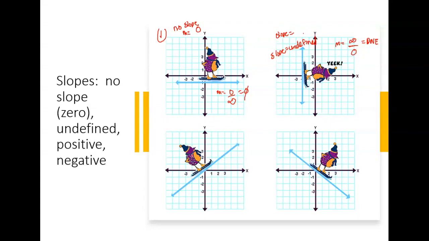This skier, and the reason they sort of describe it here, I think, is that this person is not going anywhere. Like it's going on this horizontal line pretty slow. This one is falling straight down, and it's like, eek, it's undefined. So they say that there's no slope. You're just falling forever straight down. Here we have the skier going up a slope. So it's actually going up, which is a positive slope. And this slope we say is negative because the skier is going down the hill, so it's getting more negative. So 0 slope, undefined slope, positive slope, negative slope.